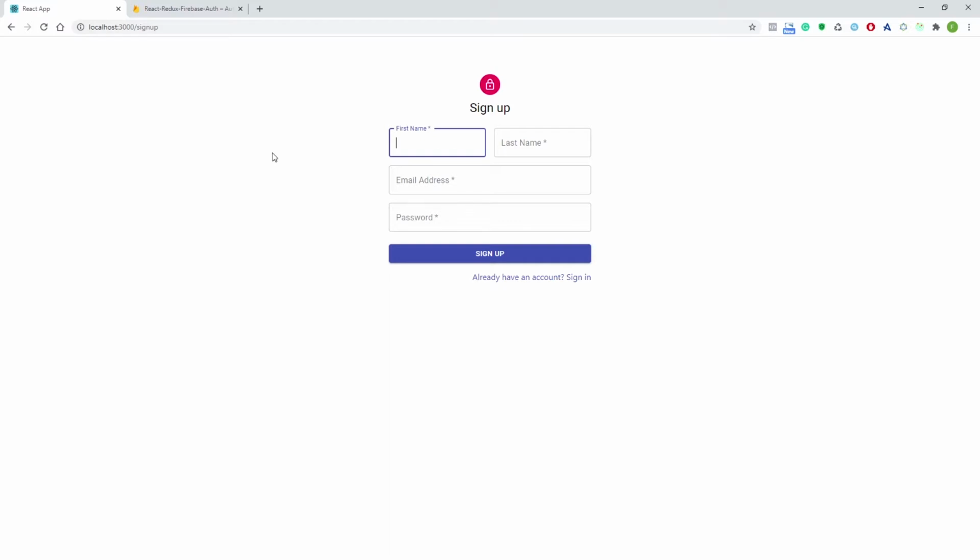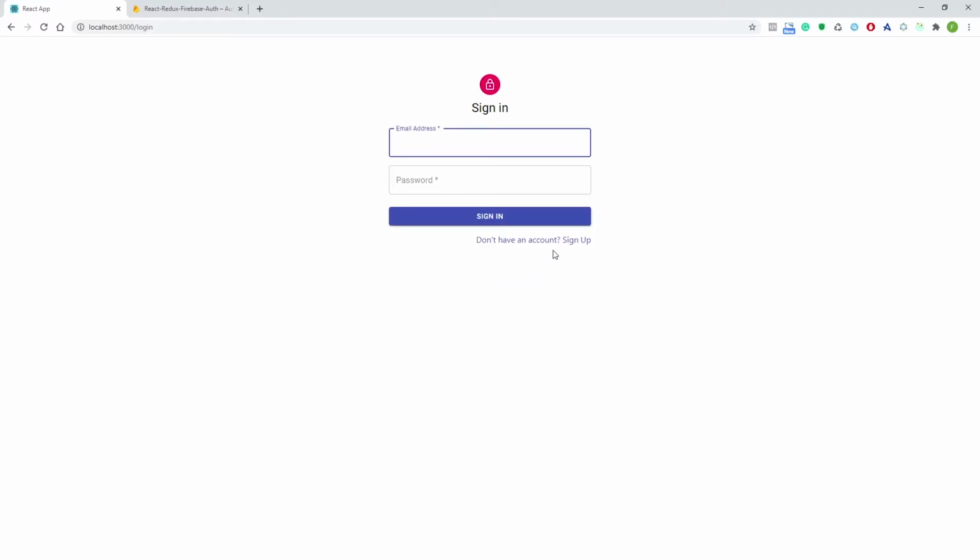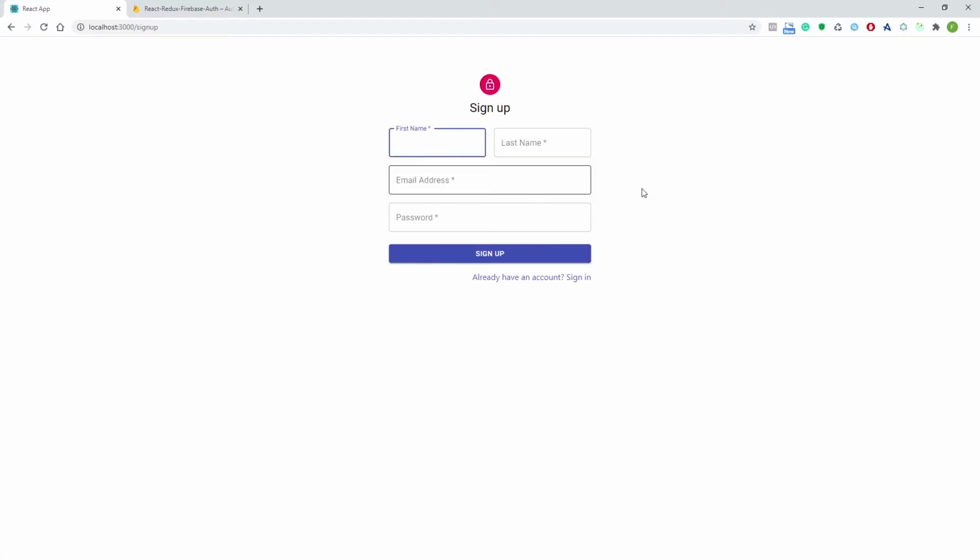And today we are going to be learning how we can integrate an authentication system for our React applications. It's going to be really simple. Basically, we are going to have a sign up page here and also a sign in page or login page. Both pages allow us to authenticate. For example, here we can log in, and here we can create a user and authenticate immediately into our account.